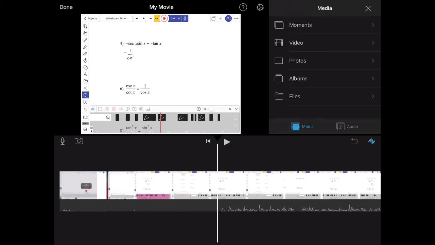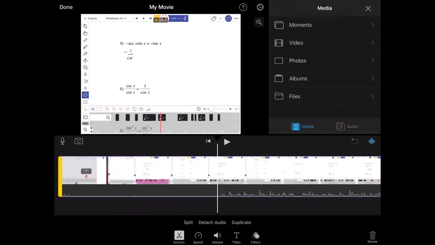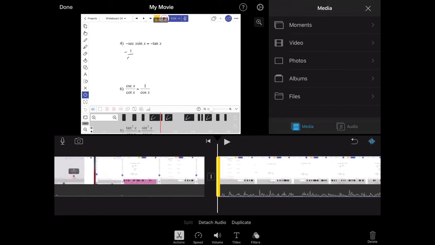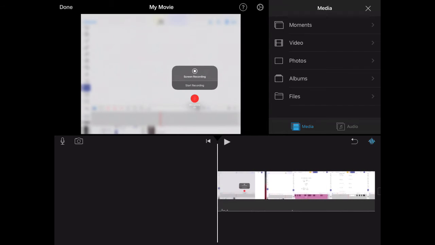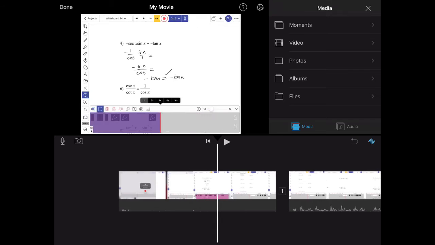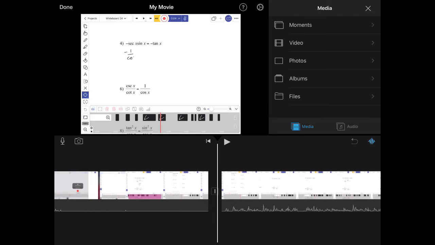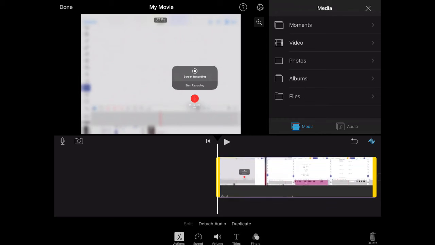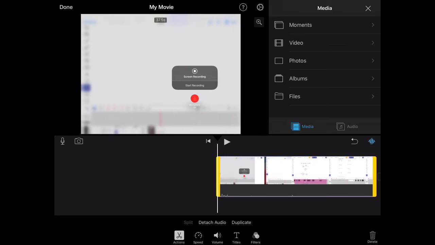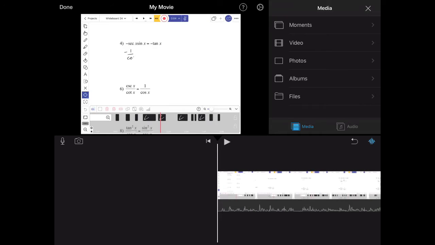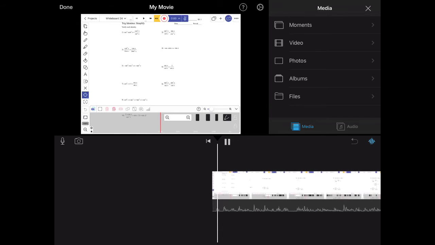So what I'm going to do is go down, select the timeline, just tap it, and I'd like to cut this almost like if you were on a film reel and you wanted to cut off part of it. I'm going to select the action key, which has already been selected, and select split, and it's going to cut those into 2 parts. This part is the part I do not want. It is extra footage, just me trying to get to the application and get ready, which I knew I was going to be able to cut away, so I wasn't really concerned about making a picture-perfect video to start with. I can tap that one time, and down at the bottom right-hand corner you see delete. So I'm going to click trash, and then I can click play, and it goes right into the part of the video that I want to begin.